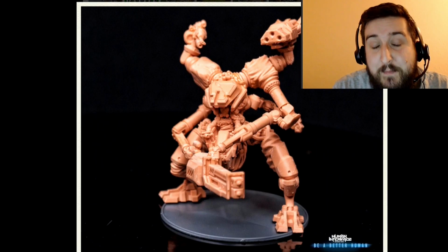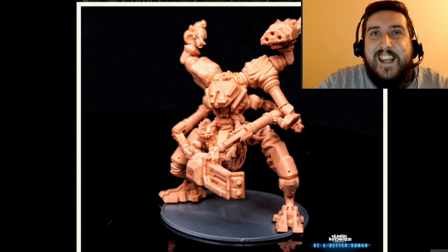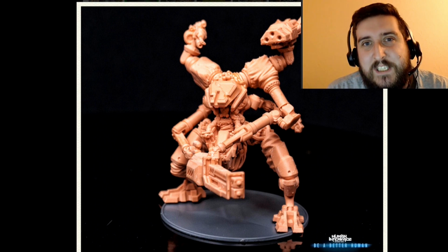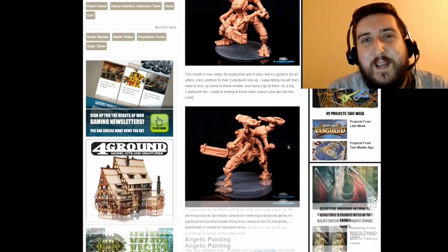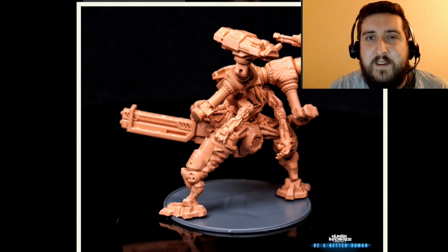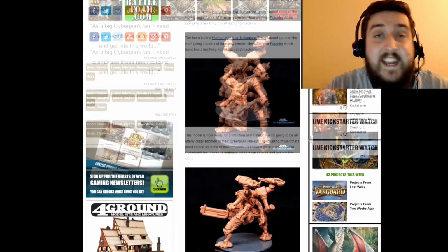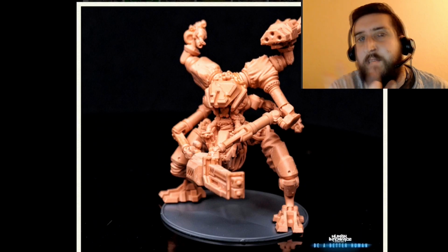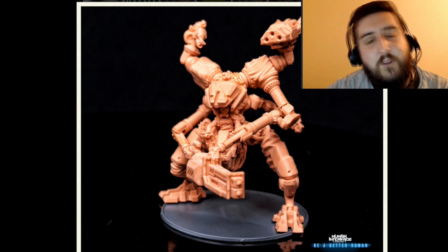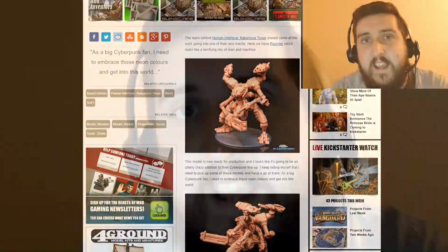This is their Pounder Mech, which I thought was really cool, and it's sort of like an additional facilitator for keeping the streets clean, I suppose you'd say, in your cyberpunk world. You can imagine this being deployed by the police to keep those reprobates and gangs at bay, and it just looks absolutely amazing. It's a fantastic idea that they've gone with, a nice concept, and it's been realised very nicely as well. It's going to be going into production very, very soon, and it's really nice to see that the game isn't just whatever was delivered by Kickstarter. They're continuing to carry on with this through a whole bunch of different releases with individual characters and stuff like this with the Pounder Mech. So yeah, it's just really cool to see this game continue to go from strength to strength.